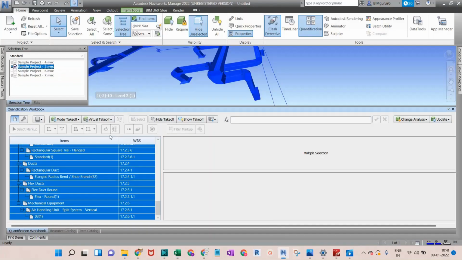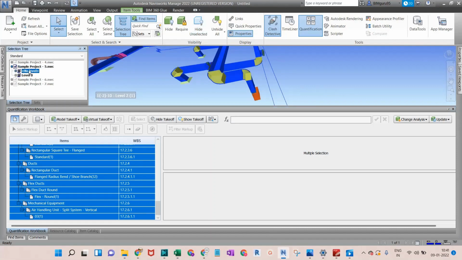So if I go in NavisWorks, right here, this is our 17. If I click on the plus icon, the other one will be my 17.1. If I go inside that one, it will be 17.1.1. Now if I go inside that one, 17.1.1.1, something like that, and so on, it will go like that. If I click on this one, till this element, duct insulation.